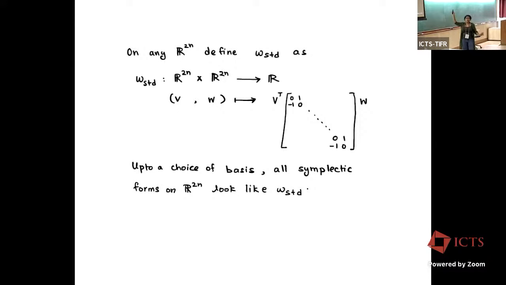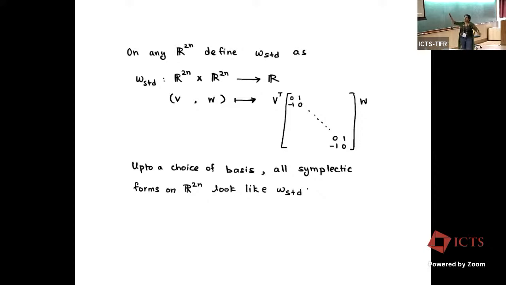And if you don't know what a basis is, ignore this. But what this is saying is you can make different choices of bases. Instead of taking 0, 1, 1, 0, you do 0, 2, 3, 0 or something. But up to some choice of bases, you'll always end up with a matrix that looks like the top one. So even though I defined some nice properties, we'll only think about this matrix. We're always multiplying by this matrix in the middle.